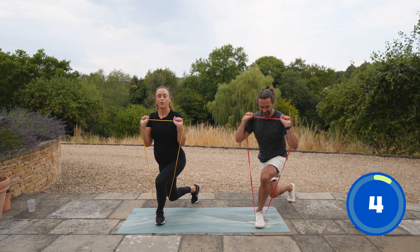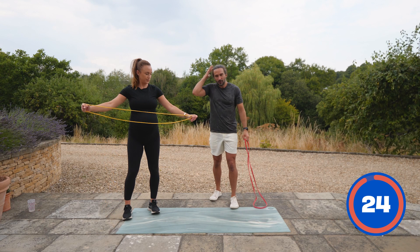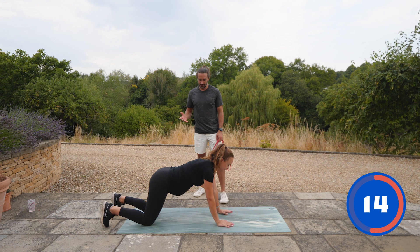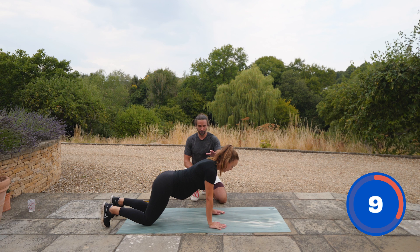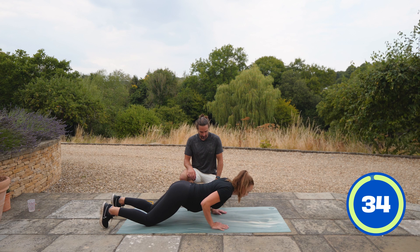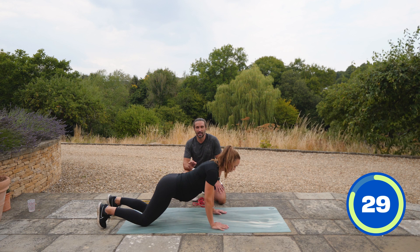This is the only floor exercise. If you're not a fan of push-ups, you could do some marching on the spot or another squat, but Rose is going to try some box press-ups — press-ups on the knee. Keep those elbows tucked in. This is so good for your chest, your shoulders, your triceps — it's a really good exercise. Hug the baby, knees on the ground, lower yourself slowly, then slowly push up. Just go as low as you're comfortable — press-ups are the king of upper body moves.